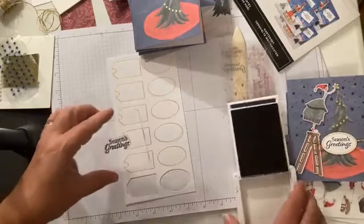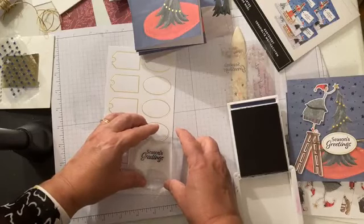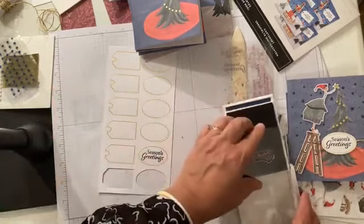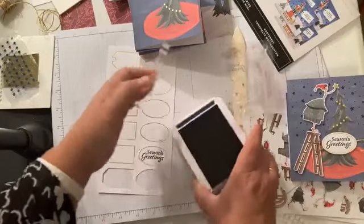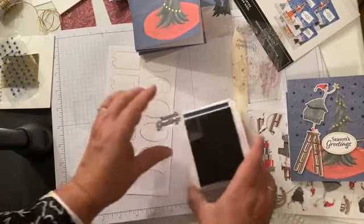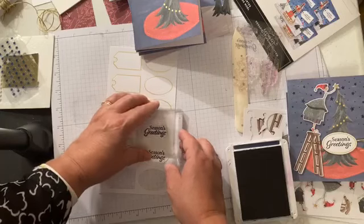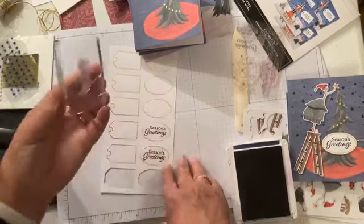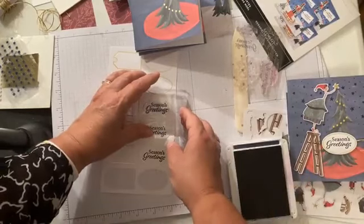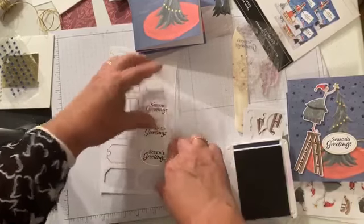Okay, so the Season's Greetings is going to be stamped on the oval shaped label. So I'm just gonna stamp 3 more of those. What I'm doing right now is inking up the stamp, and these are clear photopolymer stamps, so you can see through when you're going to stamp. You can see the label very well, and you know exactly where you're stamping down. Okay, so there's our second one. Now we're just going to do 1 more. Okay, and there's even some extra in case you make a boo-boo.